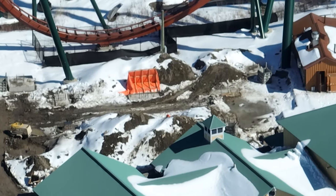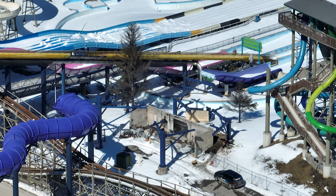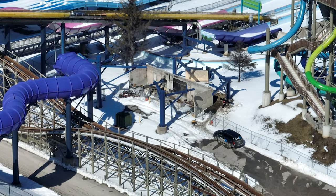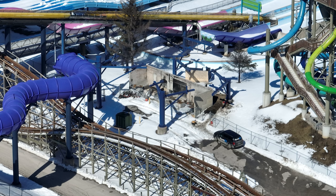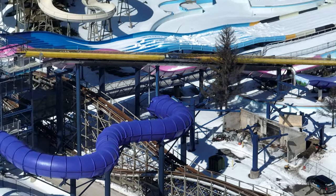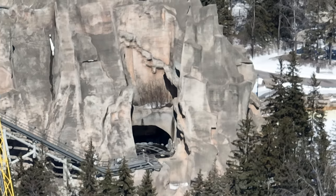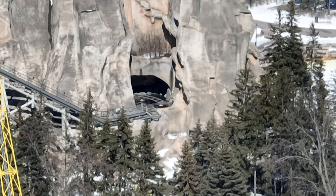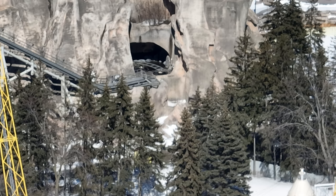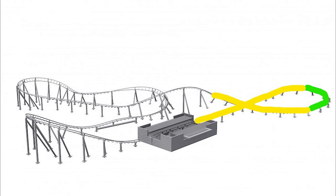Tundra Twister is in the same state it has been for a bit, but you can definitely see footings, cement, and concrete, so hopefully we see the pad soon. The pump house is finally getting some service and work done to it as they get ready to fix it so it works this season. My Buster also has signs of more work continuing. Wonder Mountain's Guardian finally has that track segment removed for them to remove the trains, which had been sitting there the entire offseason — they were even there all of Winterfest, which was something different.